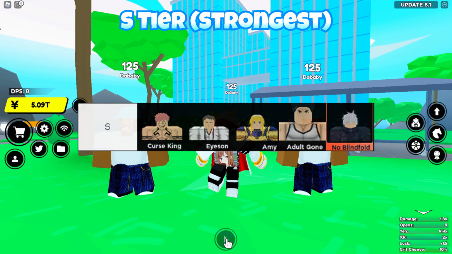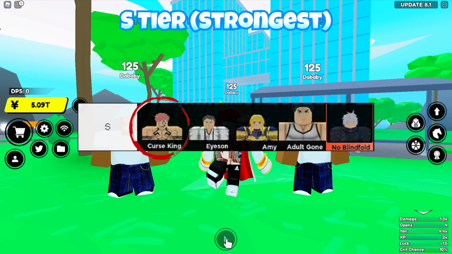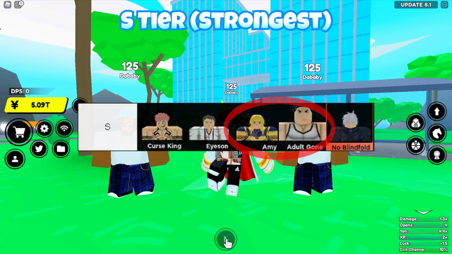Everything in this tier list is ranked by damage. Stronger units are on the left side, weaker ones on the right side. We can start off with Sukuna. Sukuna's doing about 20% more damage than Gojo on the very right side, and about 10% more damage than Aizen, Amy, and Adult Gon. The only units you need to worry about in S tier are Amy and Adult Gon, who are doing about the same damage. If you can't figure out which one to get, and you don't have money, just go for Adult Gon, a full team of Adult Gon. They're only doing about 10% less damage than Sukuna.